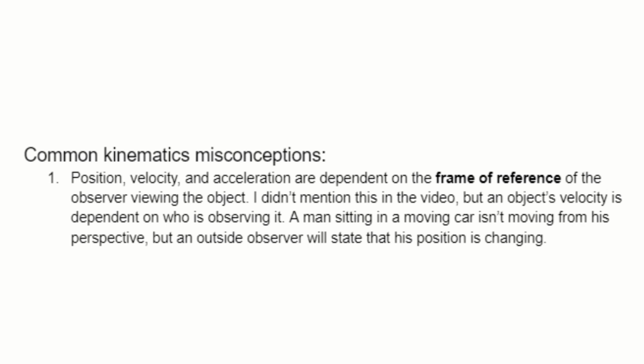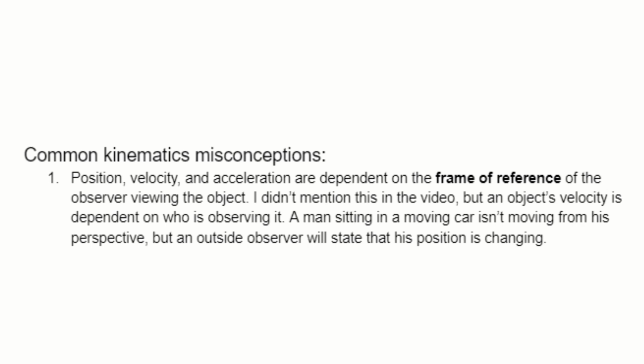fast. So the car has a changing position. It has a non-zero velocity. The plane above it, however, is going much faster than them, but not as fast as it is actually moving. If the plane is moving, and I don't even know how fast planes move, but if the plane's moving like 600 kilometers an hour, the car is moving 150 kilometers an hour, to the car, that plane is only actually moving 450 kilometers an hour. But to the actual plane itself, concerning the surroundings, that plane's moving at its actual speed of 600 kilometers an hour.